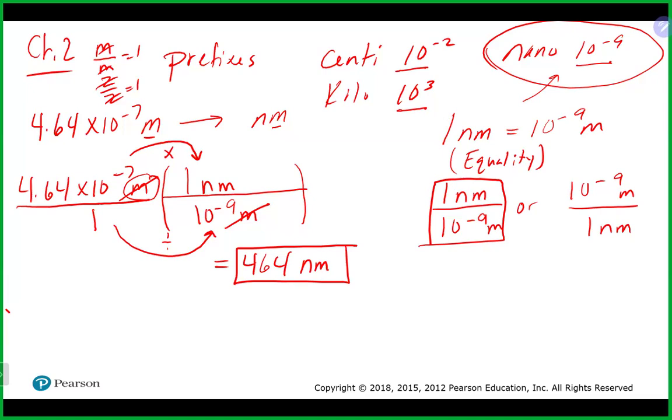In terms of significant figures, one of the nice things about dimensional analysis calculations is you are essentially only multiplying and dividing, which means in most cases, you're going to end up with the least number of sig figs, which would be this one, and that would be 3, which is what we do end up with. This definition or conversion factor is considered an exact number, which means when we do calculations, we don't have to worry about how many significant figures that particular one has. We can ignore it in deciding what our answer should be.